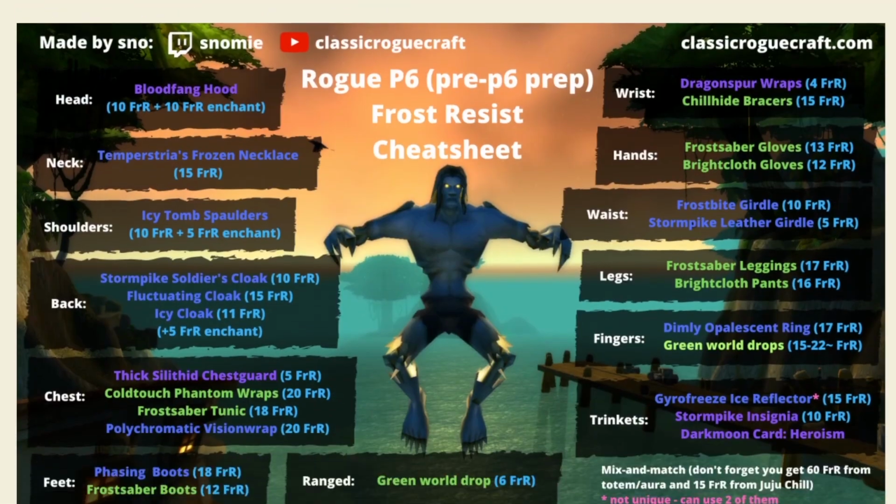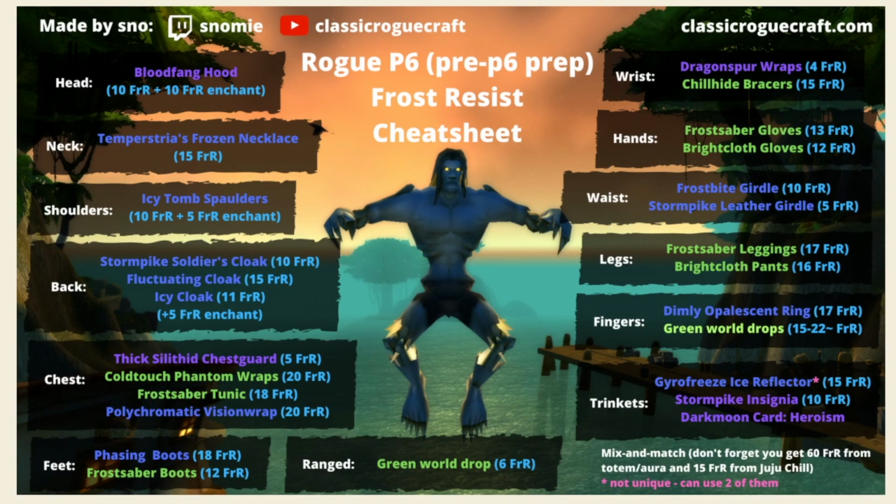Now, what I will say, if you don't already have your Frost Resist rings, I would try to get at least one Frost Resist ring. So the green World Drop Frost Resist rings in the auction house are still fairly cheap. I haven't seen crazy inflation on them yet, but you can bet that these are probably going to go crazy inflation, just like the Nature Resist rings did just before Phase 5 started. So you should probably pick up these Frost Resist rings now, or at least one Frost Resist ring now before the prices go kind of nuts. Personally, I picked up a 20 Frost Resist ring and a 19 Frost Resist ring. I might not even use both, but it's just nice to have them there. I can always resell them if I don't end up using both Frost Resist rings.